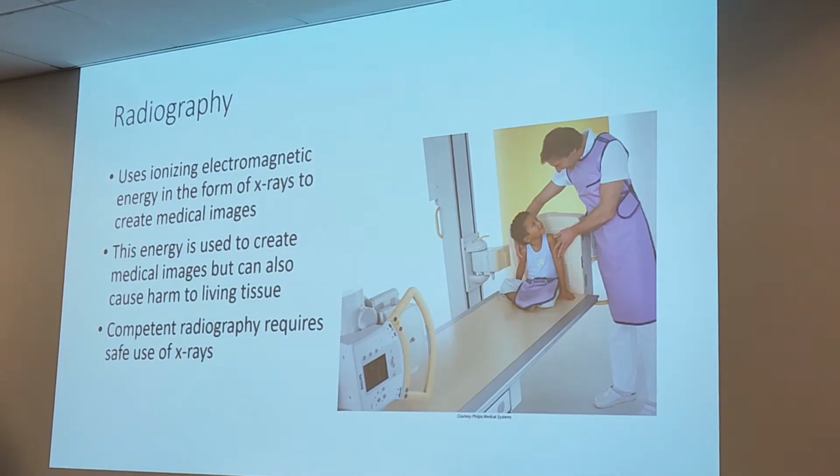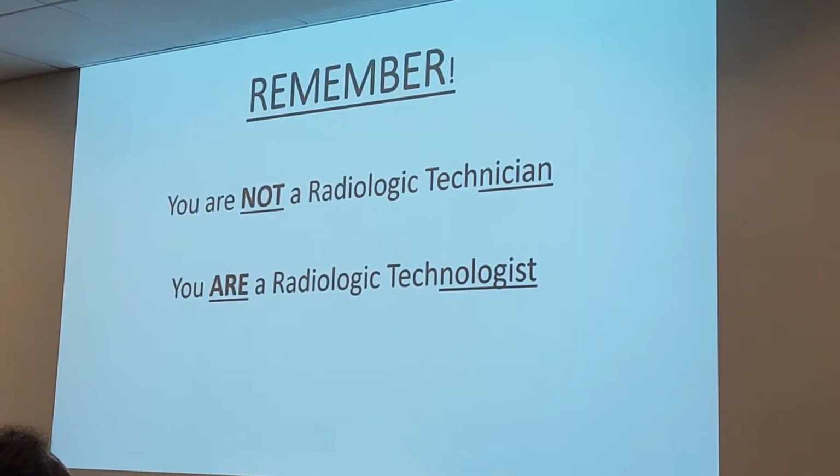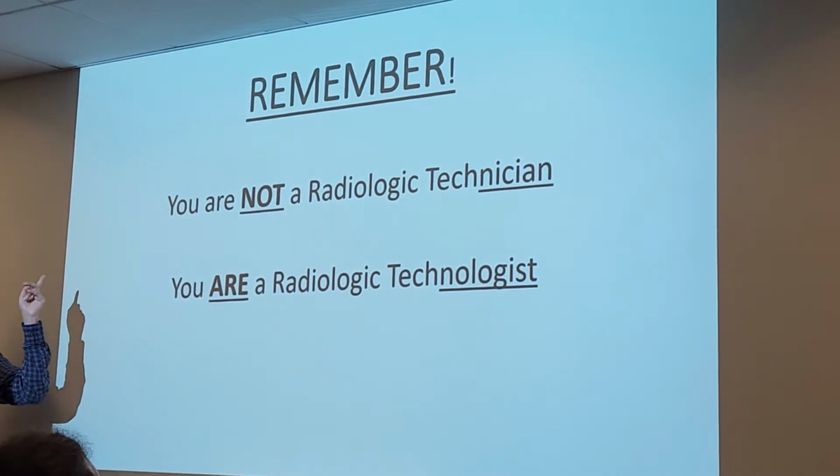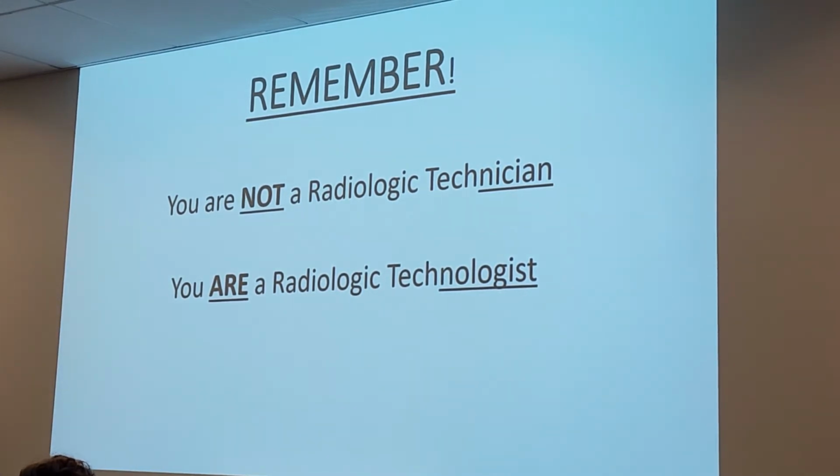Radiography. This uses ionizing electromagnetic radiation in the form of X-rays to create medical images. This energy is used to create medical images, but can also cause harm to living tissue, like we mentioned previously. So competent radiography, and of course we all want to be competent, requires the safe use of X-rays. Remember, you're not a radiologic technician, you are a radiologic technologist.